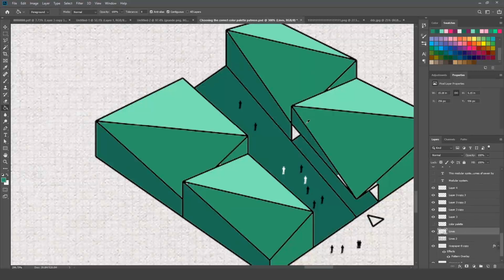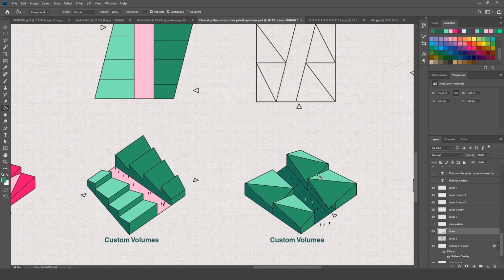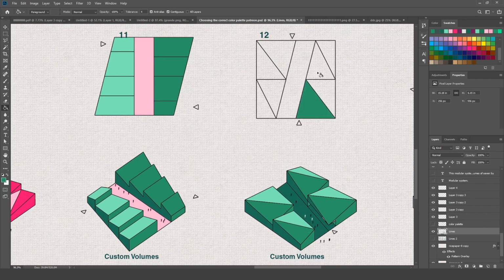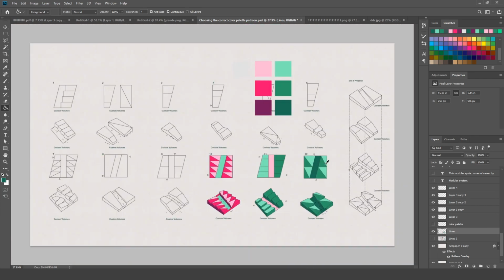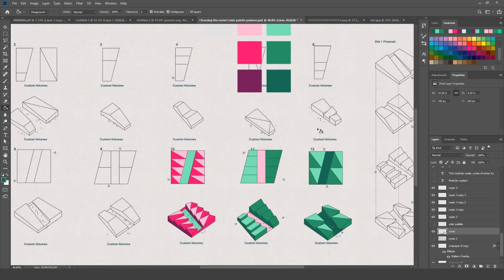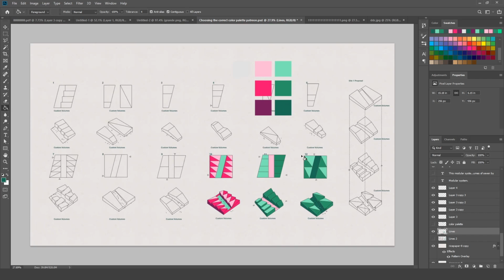And here I would have only my monochromatic version of these colors, which also look very interesting. And my floor plan, I can do it as well. You see, we have so many options with only this color palette.